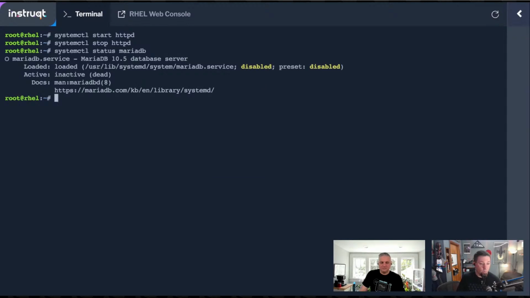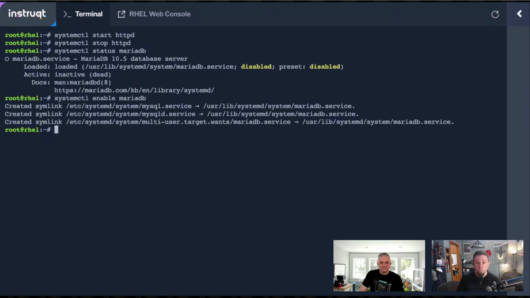So let's enable it. And once we enable it, then we can start it up. Enabling it also makes it start at boot time. So if we do a systemctl enable MariaDB, this will basically set up a bunch of symbolic links within /etc/systemd that adds it to the various different targets that your system would then end at while booting. And targets is a whole other topic that we're not going to cover today, but Systemd has a bunch of targets that it knows about, like a networking target and a multi-user target and whatever.